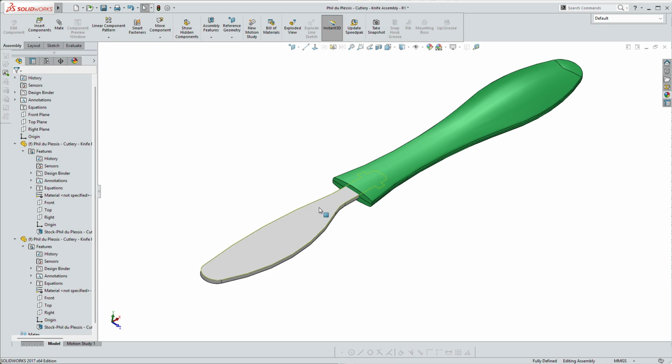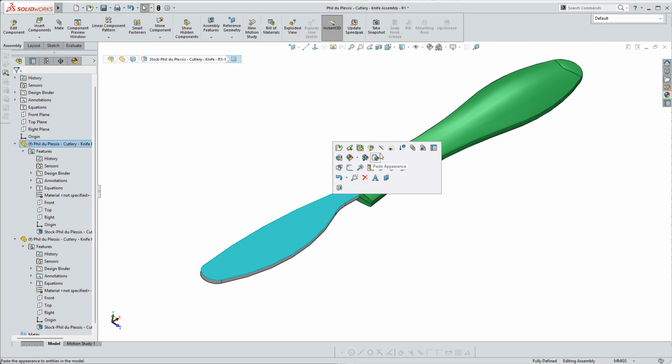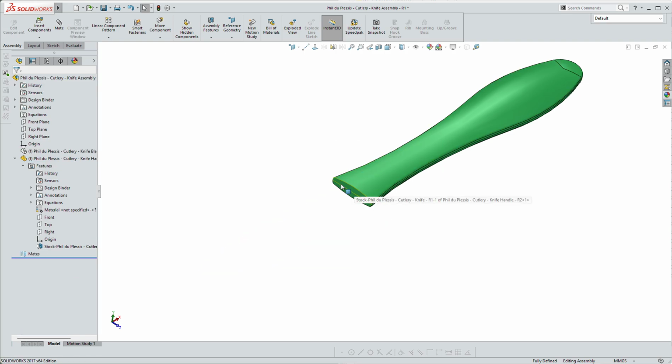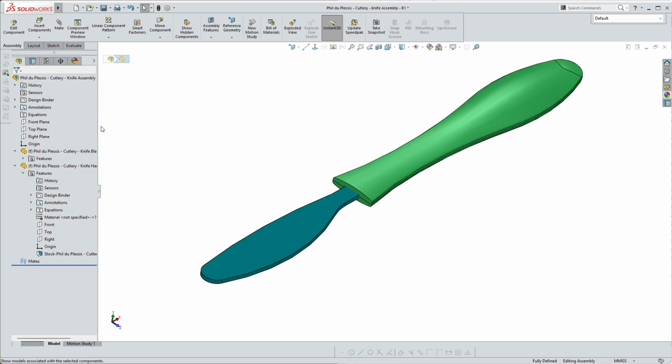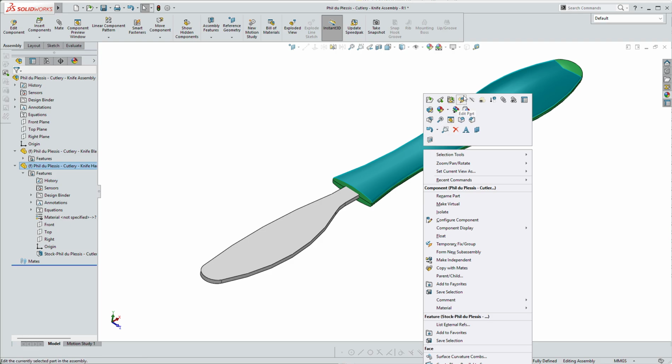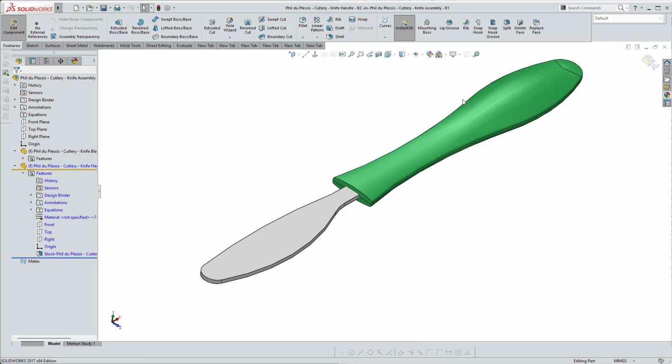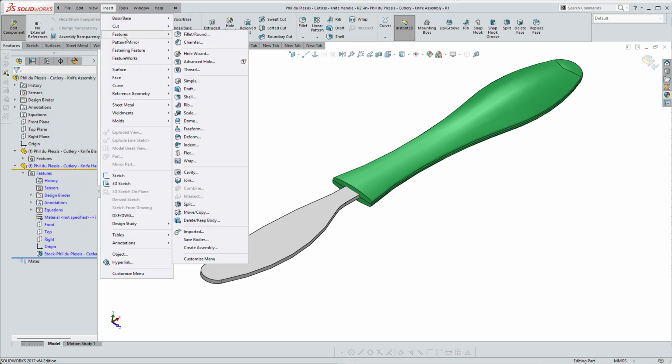All right, so you can see that if I make this hidden, there's no hole cut in that feature yet. So what you do is you right click in the feature or in the part that you want to cut into and you edit it. You say edit part, that's this fourth button. And then inside the commands, you go to insert features. So it's exactly the same as in the multi-body part.